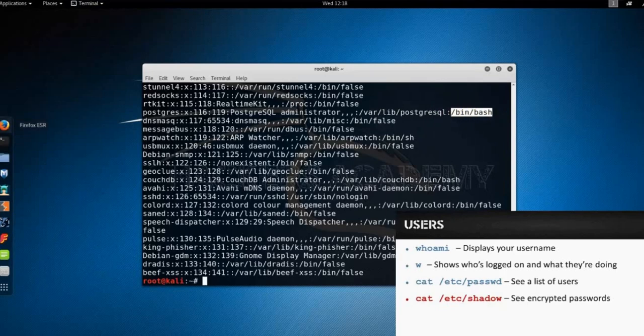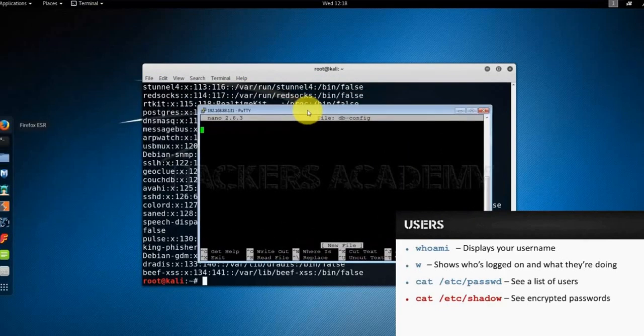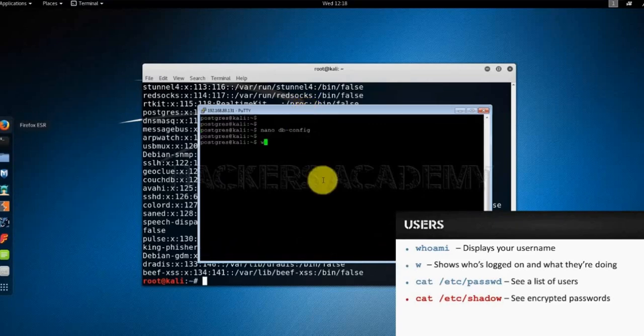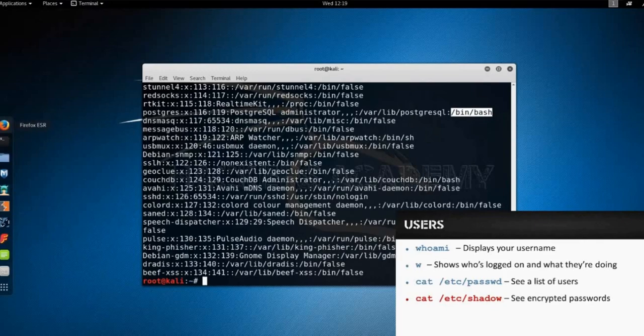Actually, I'm the one who's connected to my machine through PuTTY. And as you can see, nano's open through the remote shell. So if I close this now, and I type whoami, it shows that I am the postgres user. So I was the user that you see when I type the w command. Let me remove this out of the way.